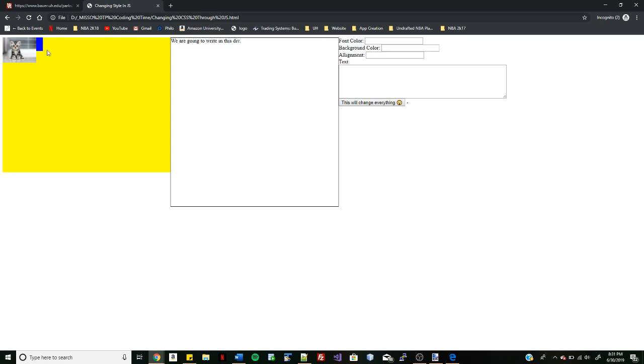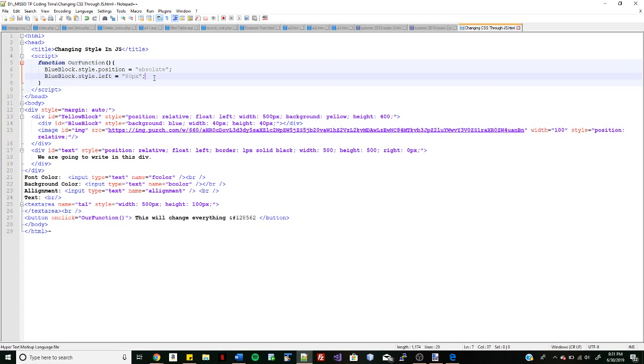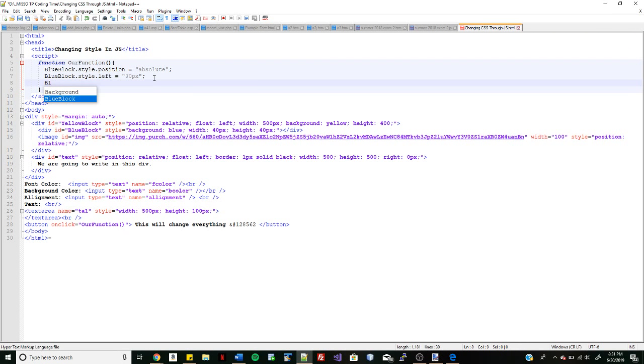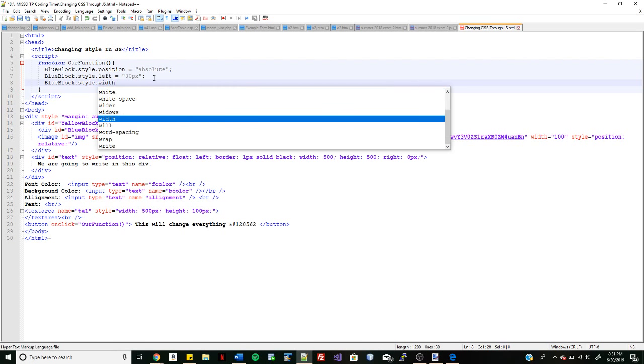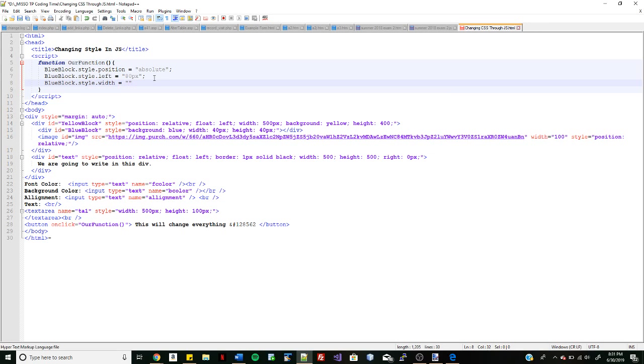The next thing we want to do is make it grow. To make it grow, we're going to edit the width and the height of the object, which is something you might have to do for the exam as well. We're going to take the width and double it. Right now it's 40, so we're going to make it 80 pixels, and the same thing for the height.